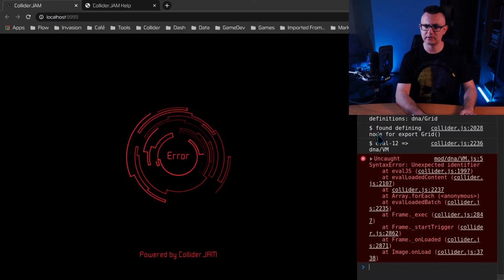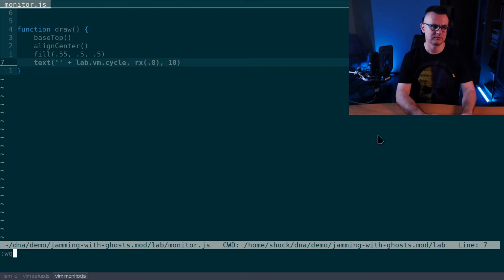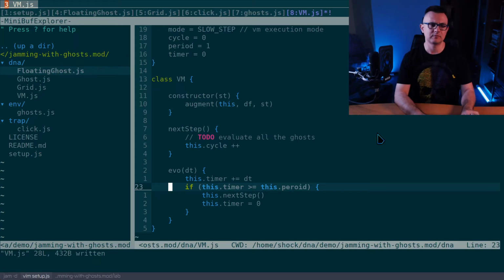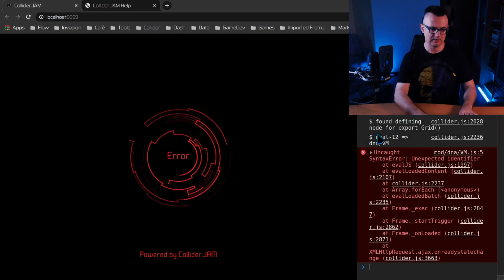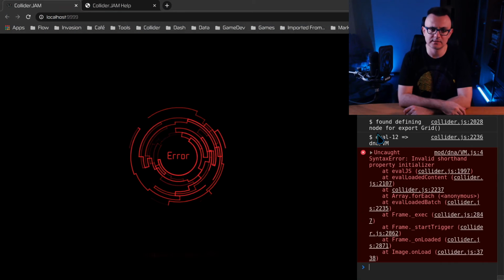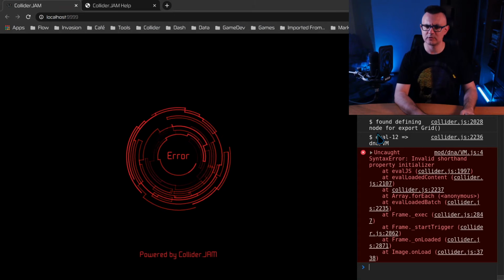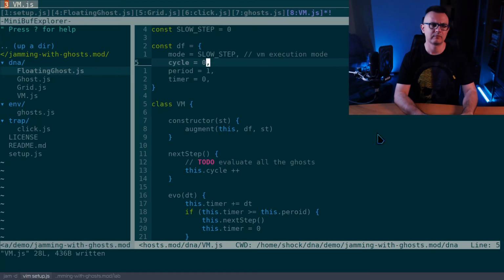Unexpected identifier VM5 in VM. Probably we have, oh yeah, sure thing, we missed the whole syntax. Property inside VM. Well, yeah.